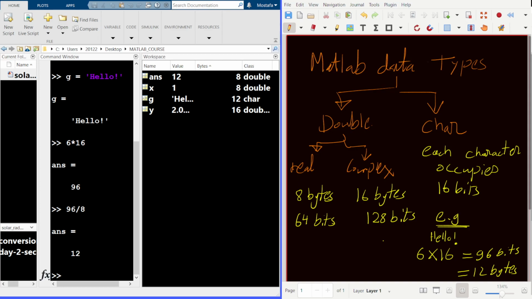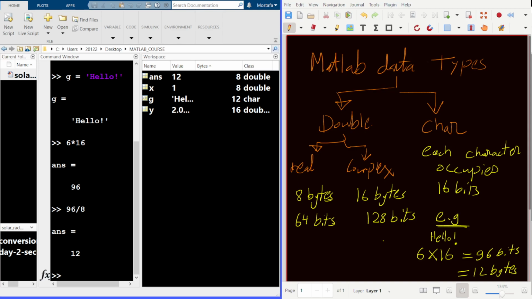High performance computers could have much more RAM memory, but at any rate, it's very important to have a feeling of how much your data will occupy in the RAM memory of the computer, because you should design your software such that it doesn't exceed the limits of the RAM memory of your computer.